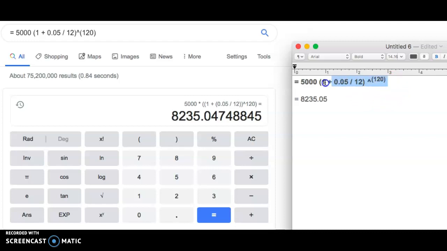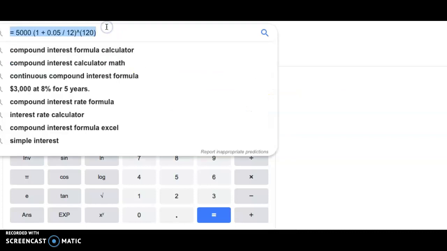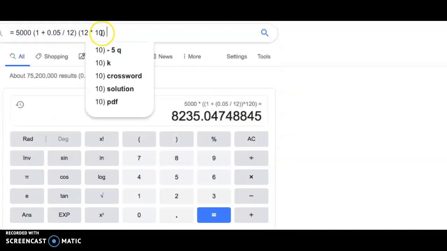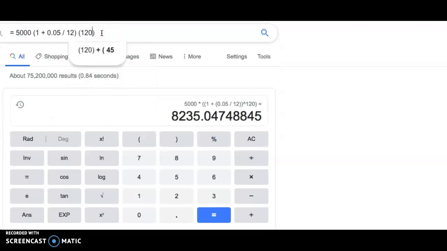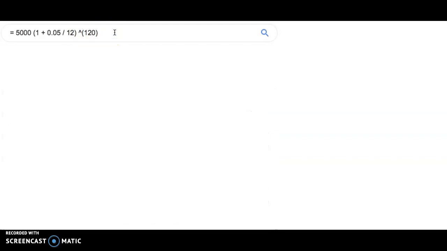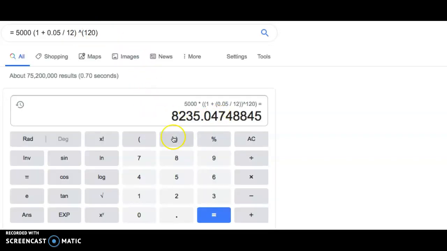But you can copy this whole line. You can plug it into your Google search engine, and you can have Google calculate. The nice thing about using a calculator and keeping all of the steps on the Google calculator is that it will keep all your decimals for you, and that is really handy. You don't lose any decimals, you don't make any mistakes in copying things.